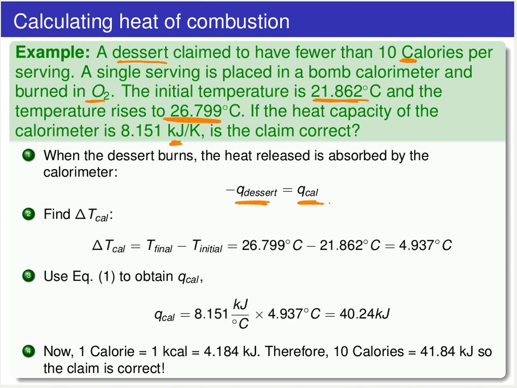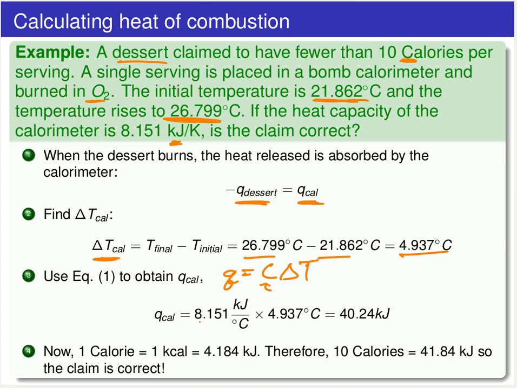Okay? And we're going to make this assumption, just like we did with the coffee cup, that there is no heat lost to the surroundings. Okay? And so the temperature change of the calorimeter is given to us in the problem by carrying out our subtraction. And we're going to see it's just under 5 degrees Celsius. Okay? And so all we need to do then is go back to equation 1, which tells us that Q equals C delta T. The amount of energy that is absorbed or released is directly related to temperature. All you have to do is multiply by this constant, the heat capacity.